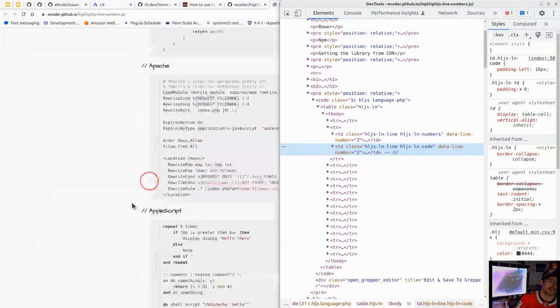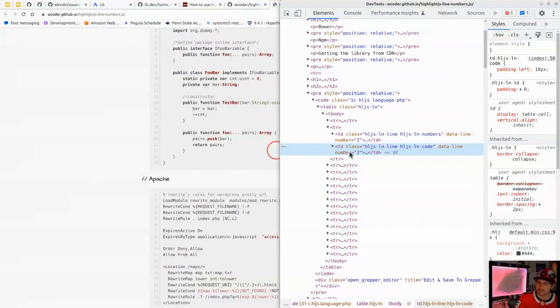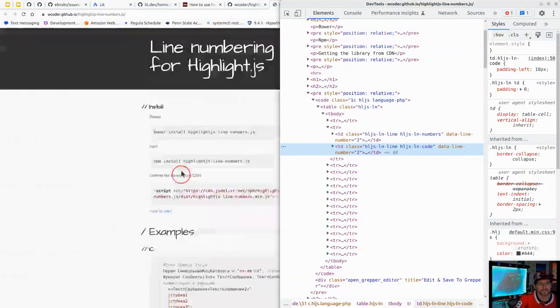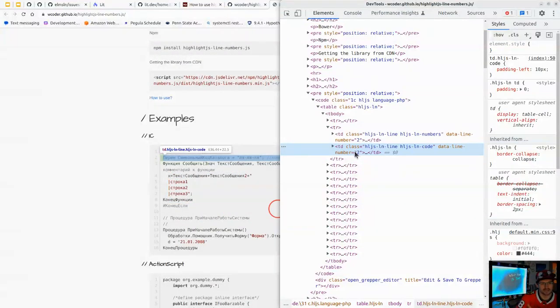However, they are injecting into the plugin architecture a way to take those lines, and whenever it detects an end line or a \n, an invisible character from the keyboard, it's going to take that and say, I need you to wrap that in a table row. And so it takes that information and actually puts it in a TD, or this is for data. This is a data cell in a table. If I go up, you can see it, right? So it's highlighting that and the associated number.